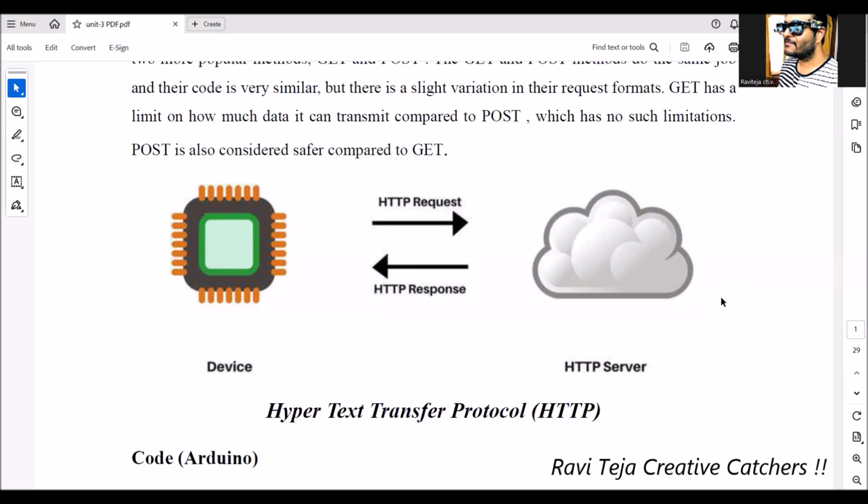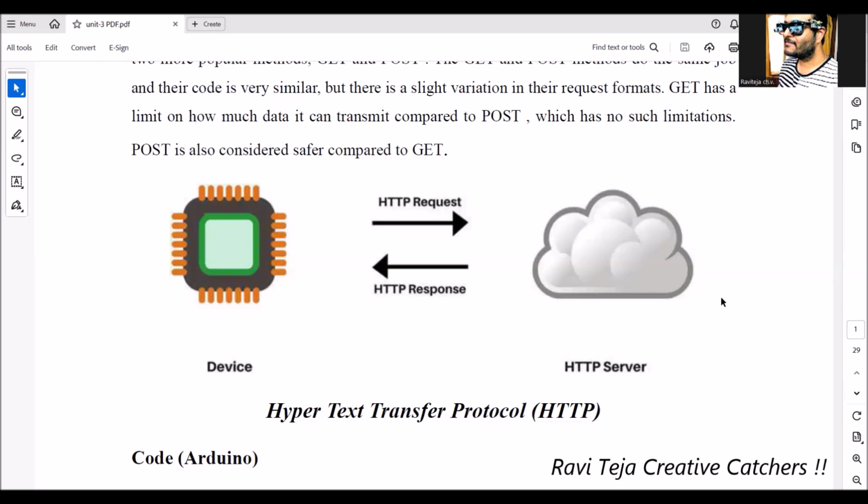For example, suppose we are using a Google browser and I'm searching for something. Whenever you search for something in a Google browser connected to the internet, it is considered as an HTTP request. Whatever keyword you have searched is taken by the HTTP server, and the suitable results are sent back to the browser screen in the form of an HTTP response. All the links you see when you search are the HTTP response.